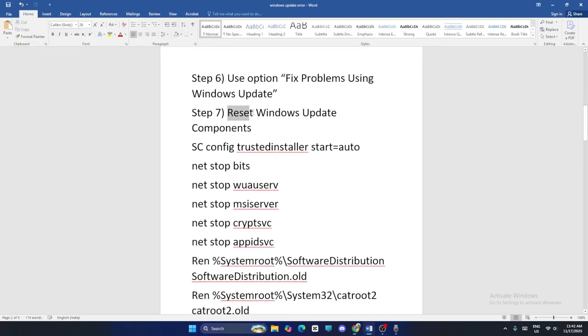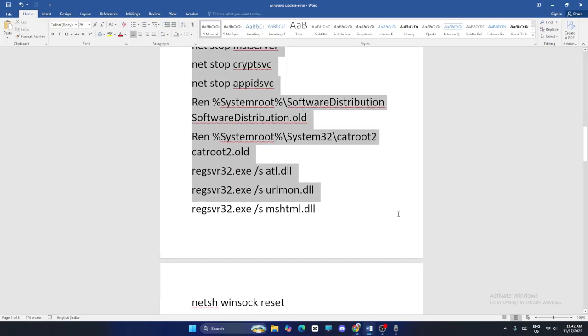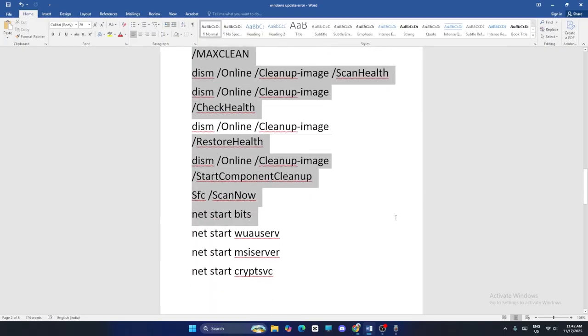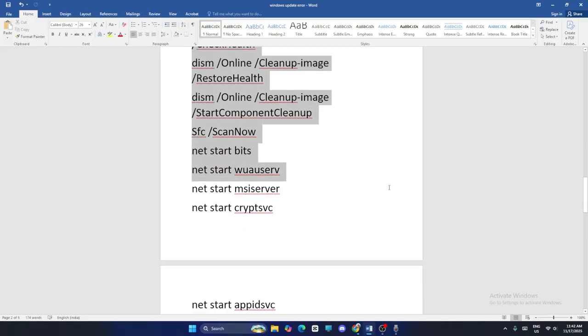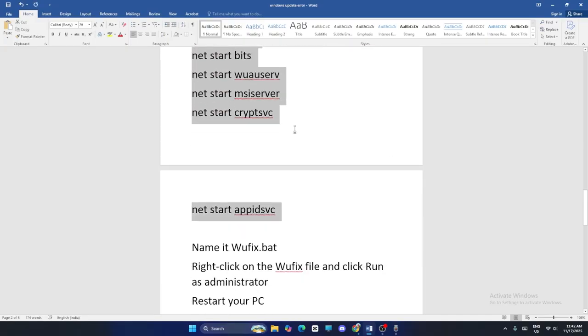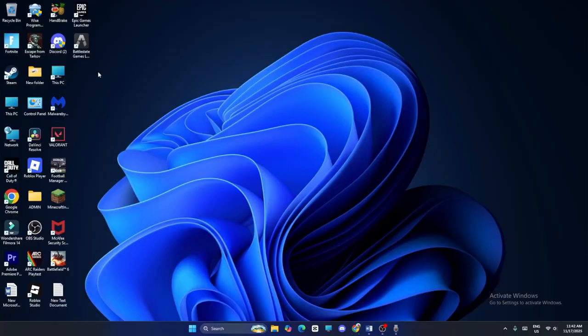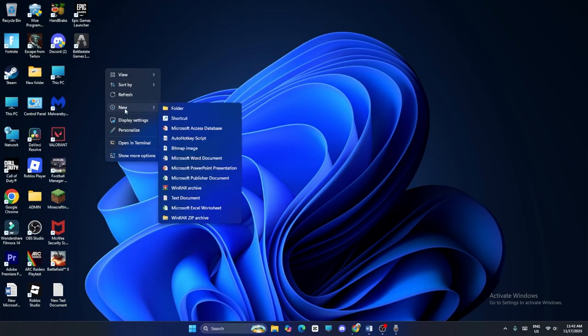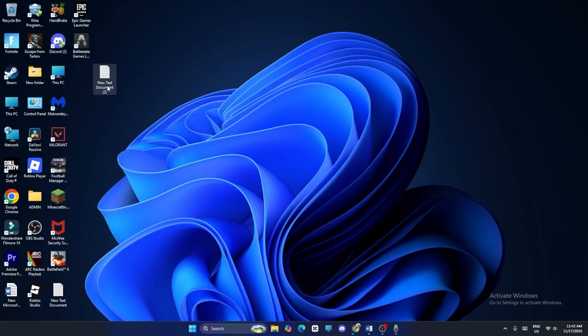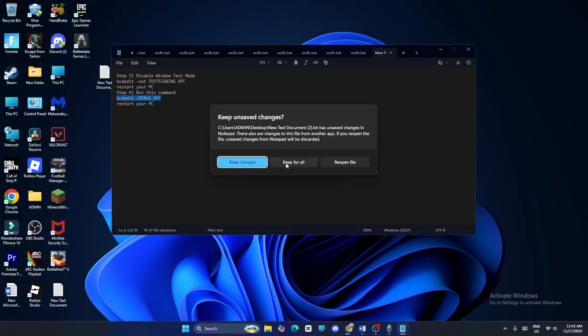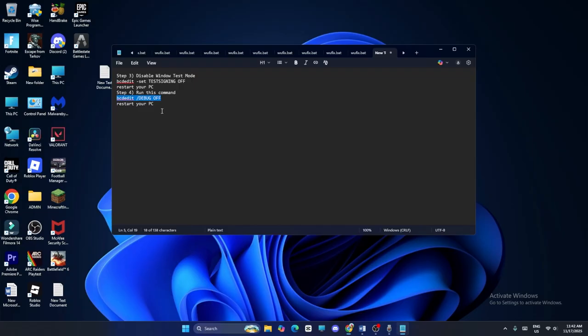Next one is all about we have to reset the Windows Update components. So copy this entire thing. You have to keep on copying this entire thing. Once you copied everything here, you have to copy till this. Go over here and copy this. Now from here, once everything is copied, you have to go over here, right click and go to new, create a text document. Once you get into this, you have to remove this.